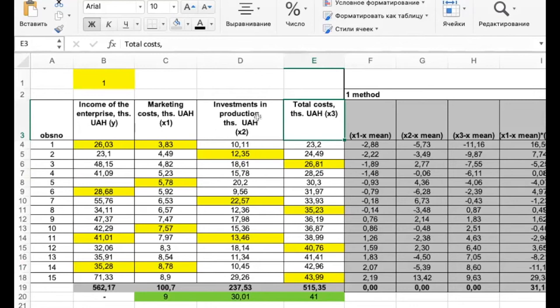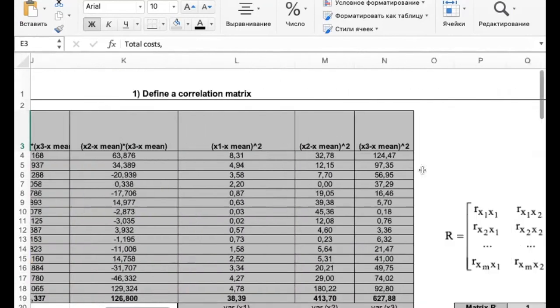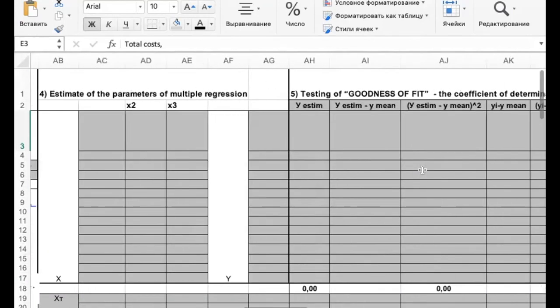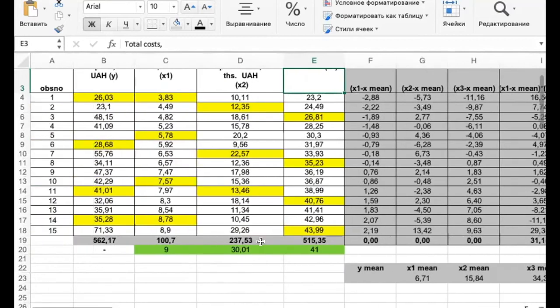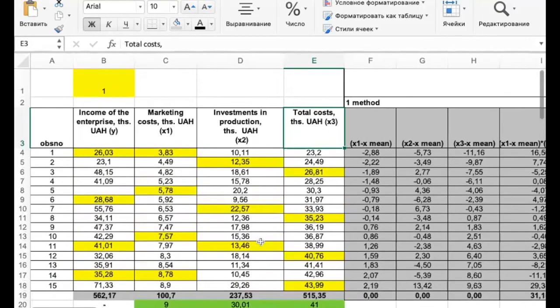And that's why our regression model will include only two independent variables, X2 and X3. And how to create this regression model which includes investments and total costs that have impact on income of enterprises, we will talk later in the next part of this laboratory work.